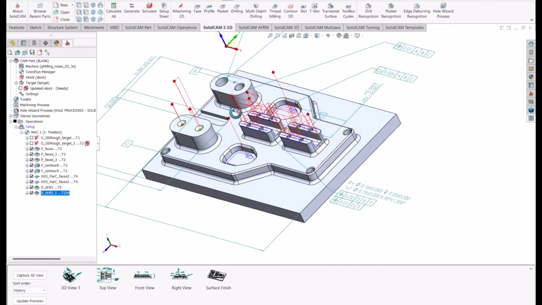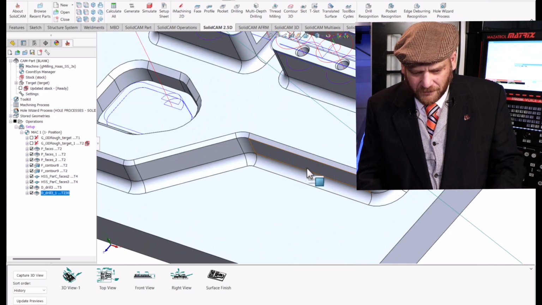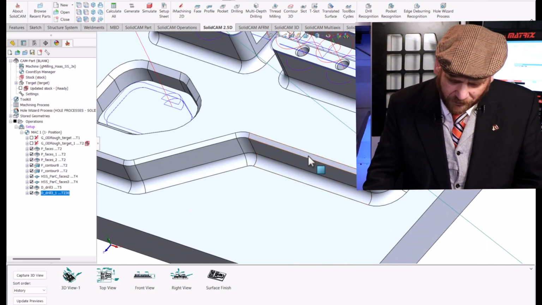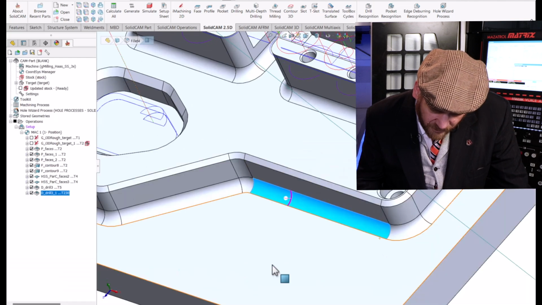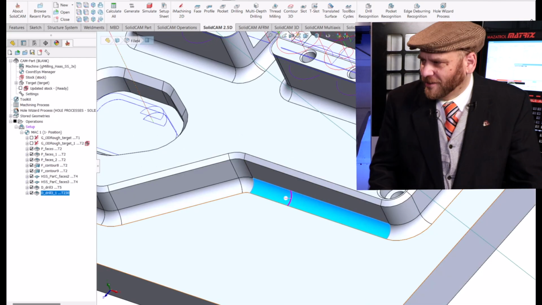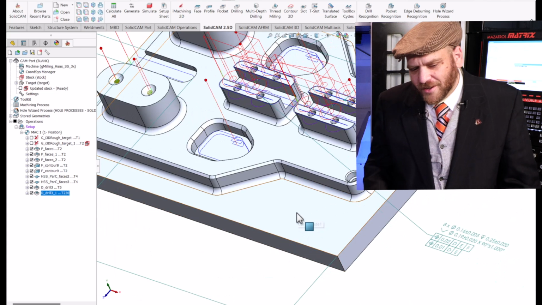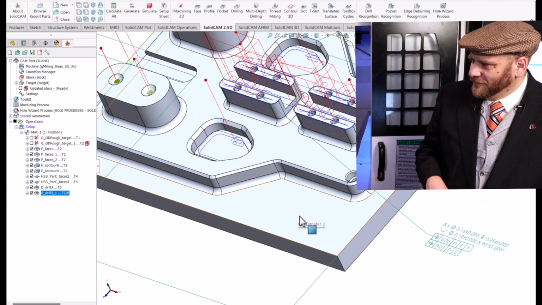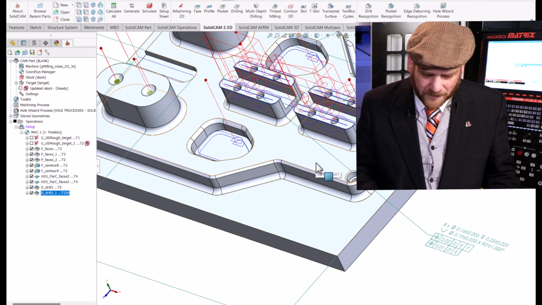Another thing here I can pull right off the model is, let's finish this wall, and then we'll do the chamfer. Okay. So these walls have a 118 radius on them. And the easiest way for me to finish this would be, after I finish this floor, to come in and do a contour pass around it. But I might as well finish this floor and this floor at the same time.